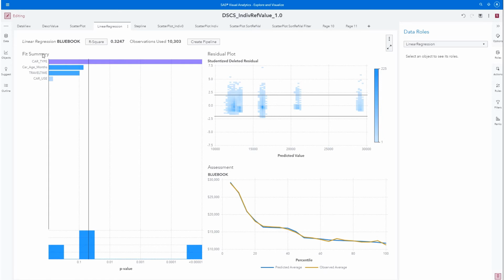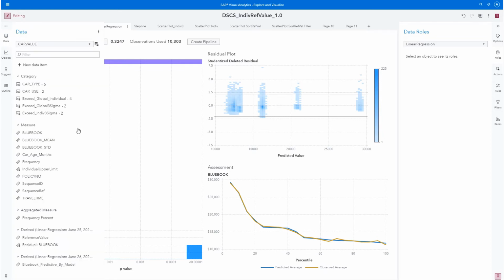In order to do so, let's take a look at our available data. As I said earlier, I also ran a linear regression, the same as we did earlier, and I derived the predicted value here, and I called it reference value to have a variable name which is easy to remember. In the next step, I added a new variable which I called individual upper limit. So different to the one-size-fits-all limit, I now calculated for every individual variable an individual upper limit.